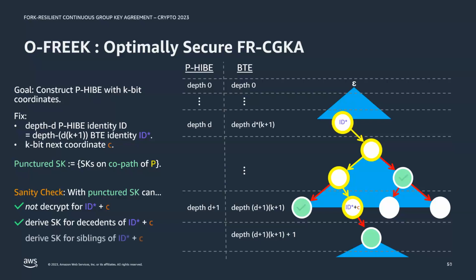And finally, can we derive any of the siblings? This is the fork resilient part, right? If you get a different R prime, it'll be for a different challenge, and that'll correspond to one of the other leaves in this tree, the deepest point. And yes, you can. You can derive any one of those other leaves. Why? Well, because either you have them already, just like the left sibling of ID star plus C, or you have at least some secret key that's on the path that leads to one of their ancestors, for the right ones. So that's it. It ticks all our boxes.